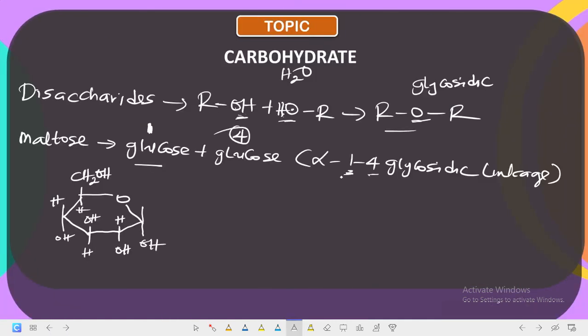This one now is glucose. How do you call it? This one is alpha D glucose normally. This is normal alpha glucose. Then for this 4, how will it not be now? Now you draw another glucose like this. Look at what I'm doing now. Where is carbon 1? This is carbon 1, this carbon 2, this carbon 3, this carbon 4. So this other side is what we react with this side of this one. So if I want to draw this now, it means that I will start my drawing from here. Then it will be this, and then you have something like this. What do we have here?